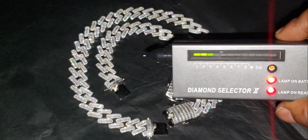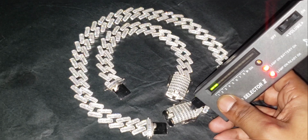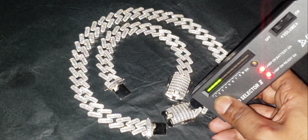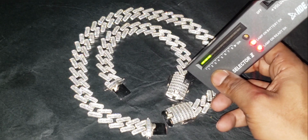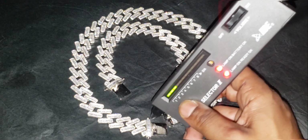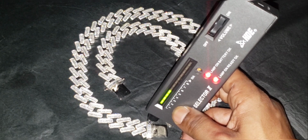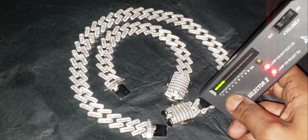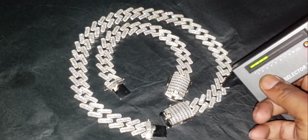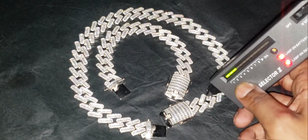This is the first one. As you see, the baguettes are not hitting. As you can see, once again, the baguettes are not hitting. Now, let's see about the round diamonds around the baguettes.